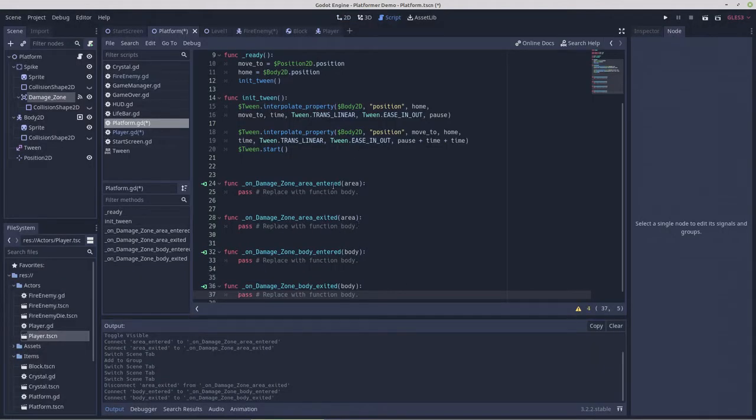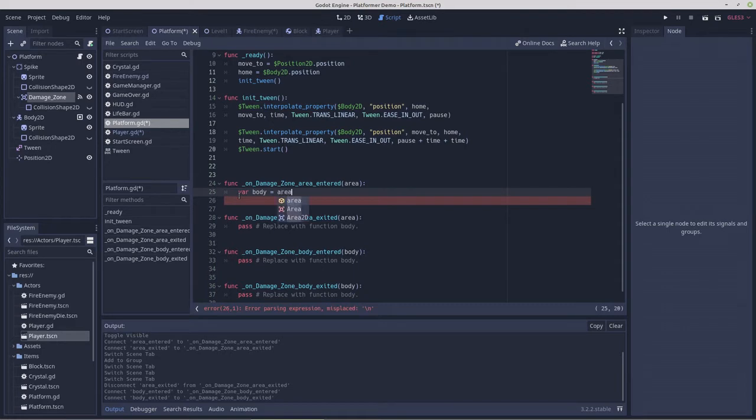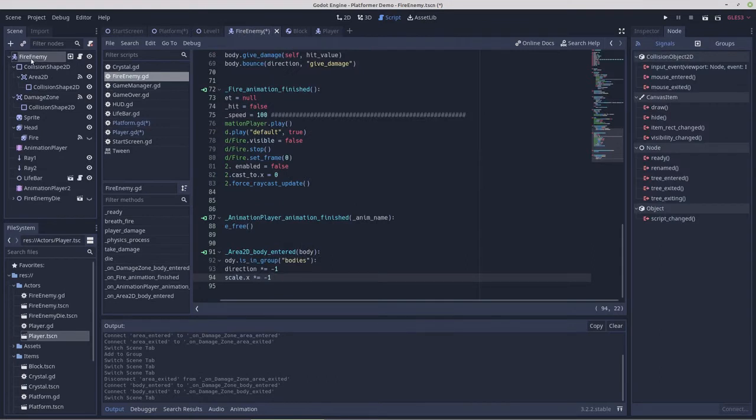So okay, on area entered, I think we would go var body equals area dot get parent. And let's just check the enemy to see the structure of them.